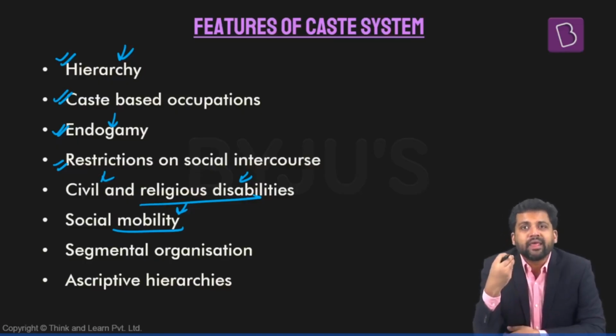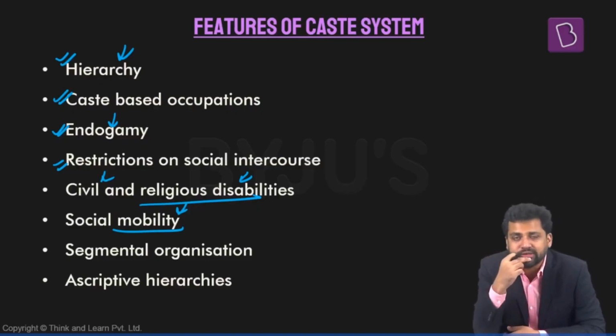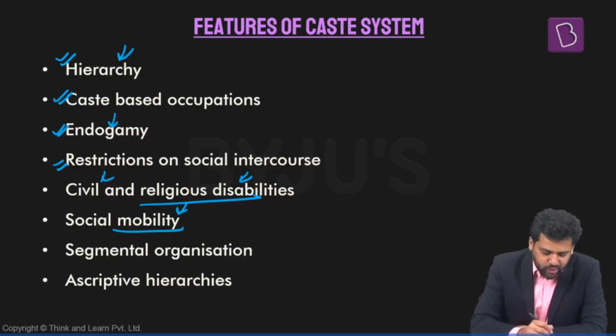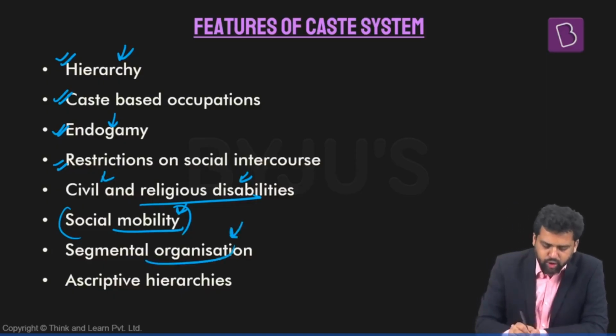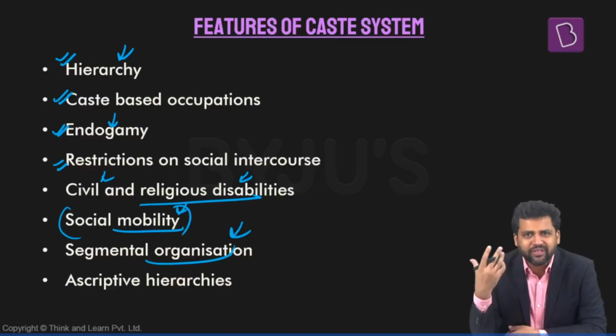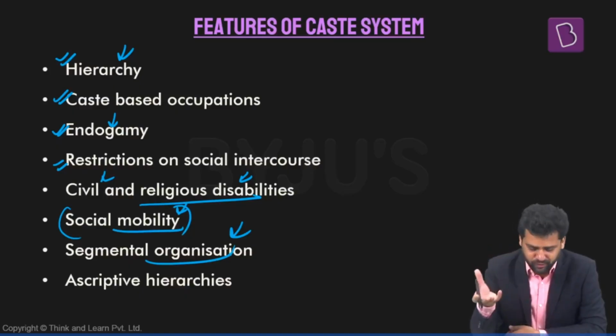So the question is, if you have a society where caste is very important and very significant, where people give a lot of importance to caste, is that society promoting mobility or not? We'll try to figure that out. Also, the society is divided into different kinds of segments, right? So segmental organization of society is happening.